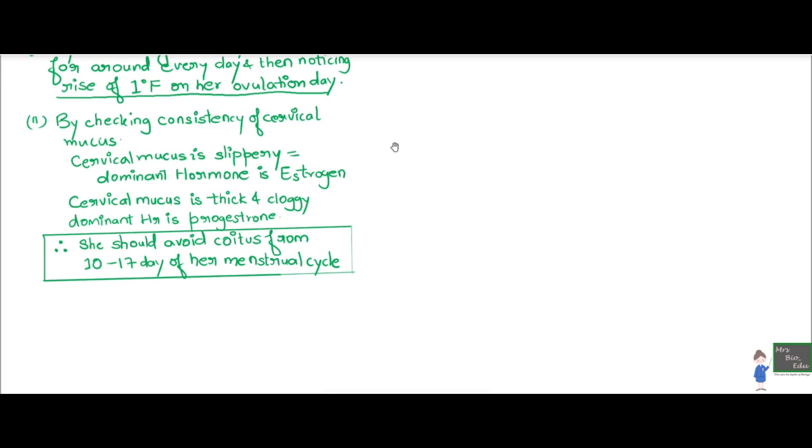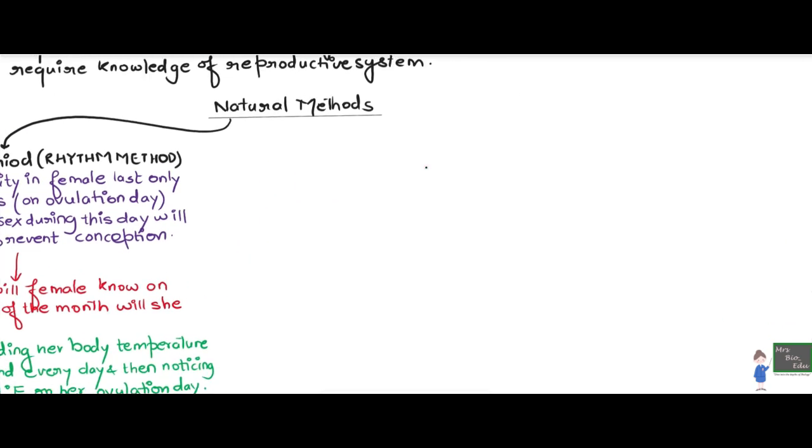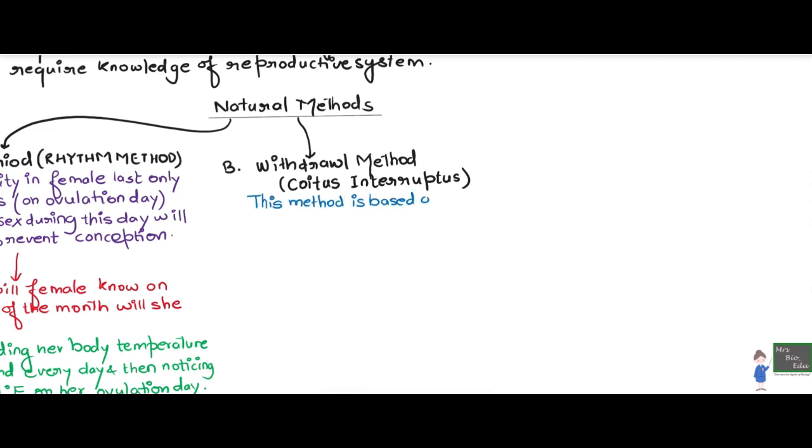Although this method is not foolproof, because there are ways by which your body temperature can increase. For example, you can get a fever, and then your body temperature routine is messed up. Or there can be a delay in the proliferative phase, which will extend the first 14 days of the cycle to a certain extent, meaning that she cannot chalk out the exact ovulation day.